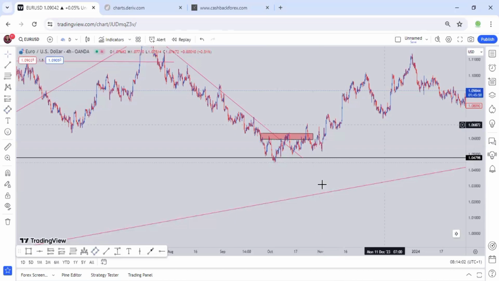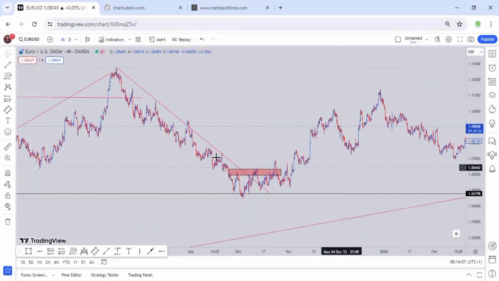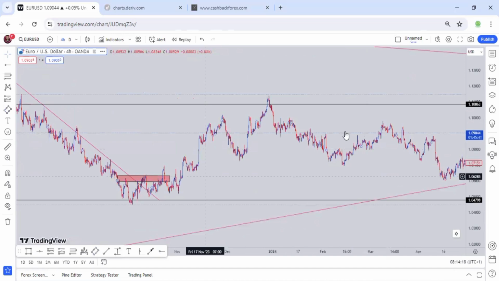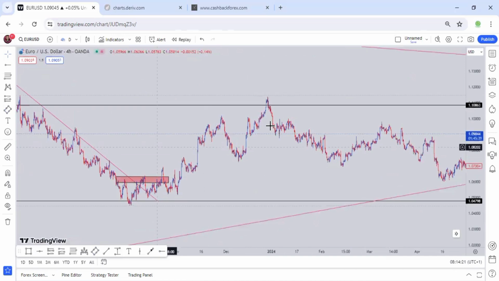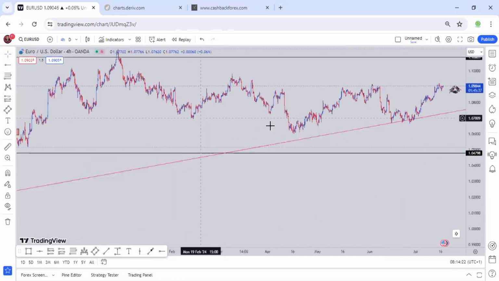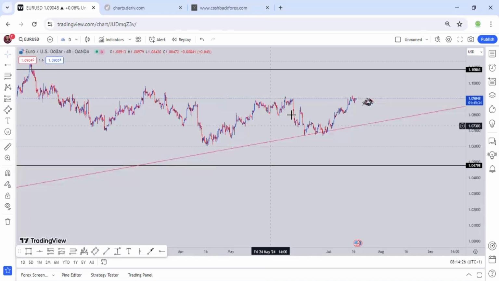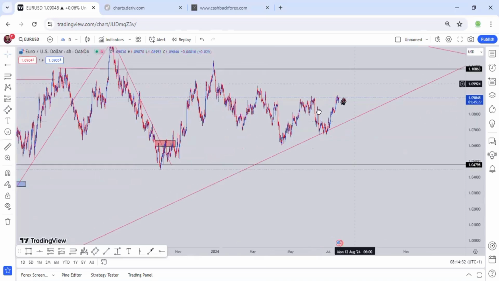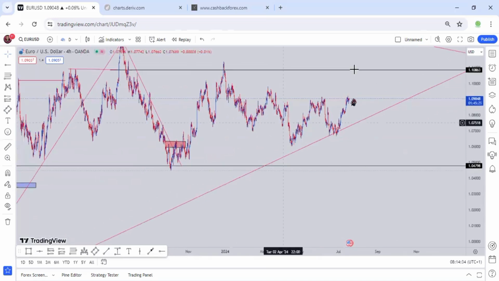So this is the range that we are in, from this zone to this zone. We are all in the range, right? And we're expecting markets to break this level and go down to the lower time frame, right? So this range is very simple. At this point, market can go up and it can go down.